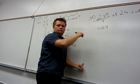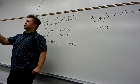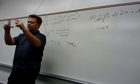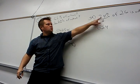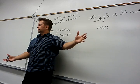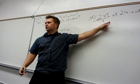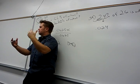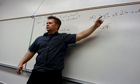Because the whole problem with percentages and decimals is, which direction do I go? We know it's two steps, because it's based out of 100. It's just which way do I go? Another thing I said earlier was a decimal number will always be smaller than the percentage number. That's 2.4, that's 0.024, that makes sense. The decimal number actually does the division by 100. A percentage just says, oh yeah, I gotta divide by 100 sometime. That's what that symbol means. So the decimal's always gonna be smaller because it's actually gonna do that division. The percentage doesn't do it. It just says, here, you gotta divide by 100 sometime.